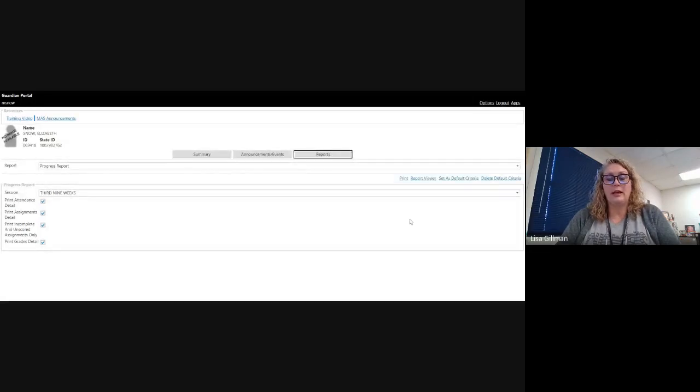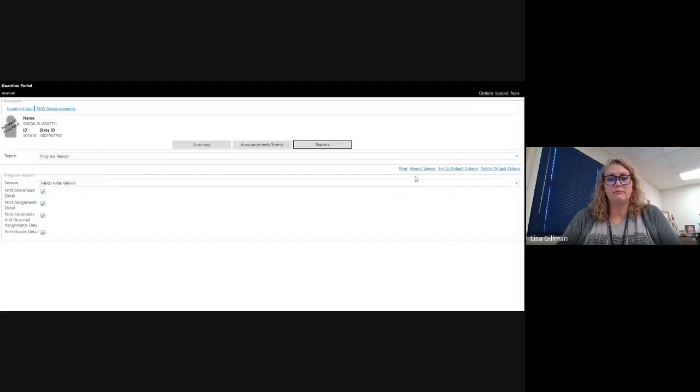Now, you don't actually have to print the report. You can just look at it. What'll happen is down here on the bottom left, it will pop up as your student progress. You may click on that. And if this were a real student, it would pop up with their name, all the classes they had, the assignments they have, their grades, anything you need to know, their absences. For our purposes today, it's a blank. So like I said, you can print using the print icon here, or you can just look at it. Once you're done, you just close it out with the X.